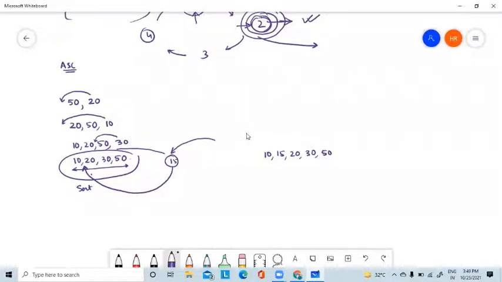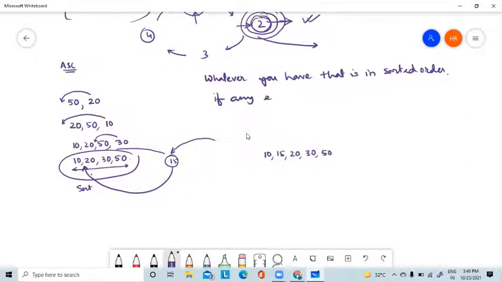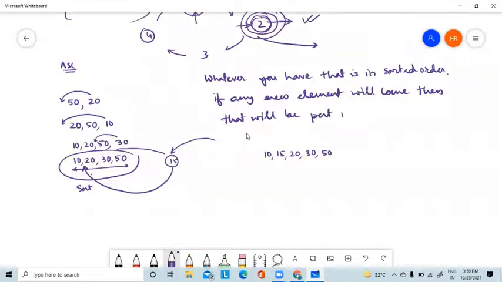So you can write it like this: whatever you have that is in sorted order, if any new element will come, then that will be inserted in its proper position.